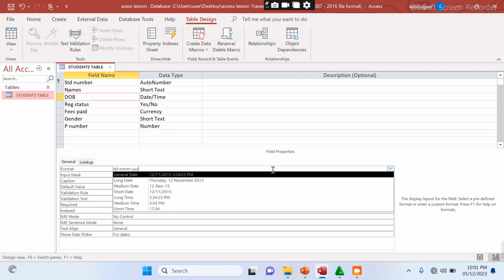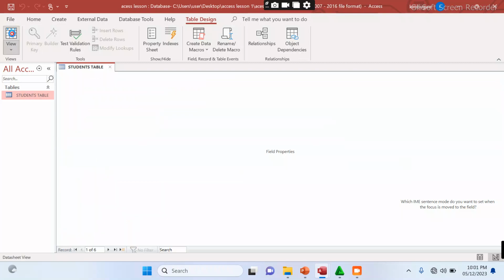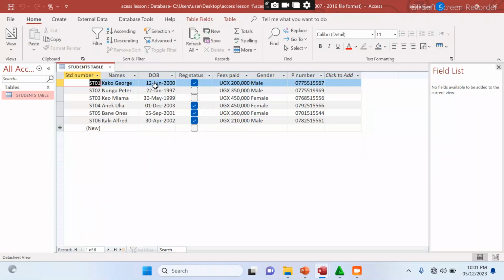If we make them 3, that means the year will have 3 digits, but now we are having 4 digits of the year. So that will be our date format, okay? So if we save the changes and come back here to the datasheet view, you will see that our date of birth has been formatted in that way.